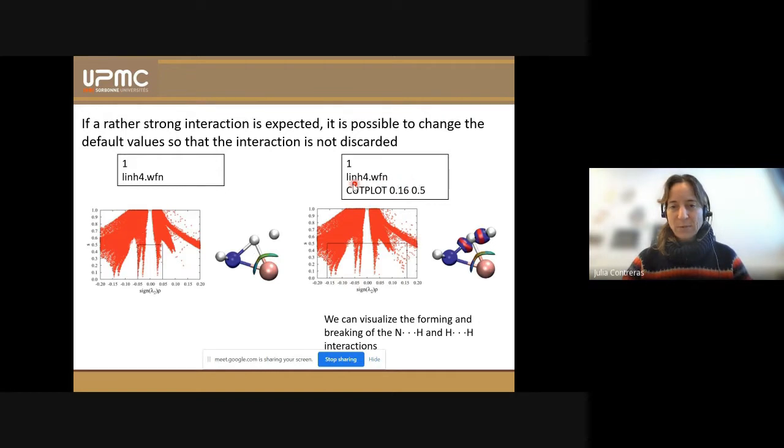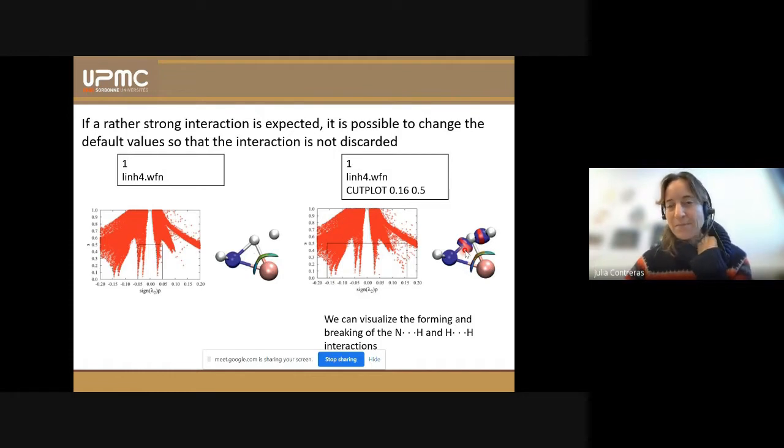That's exactly what we're doing with this keyword. In this way, we will also see the covalent bond formation and breaking, so we can visualize how the HH interaction is forming and the NH is breaking.